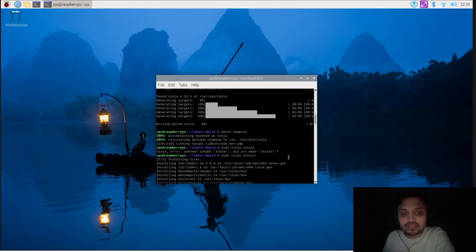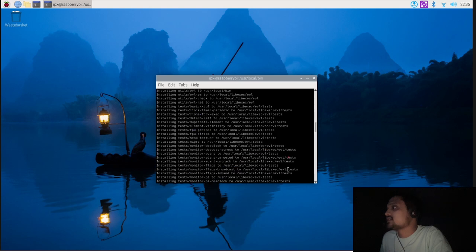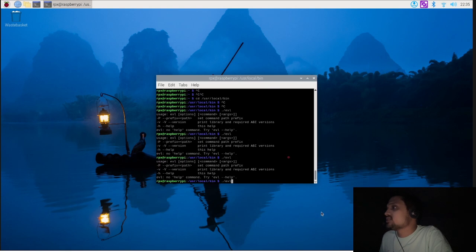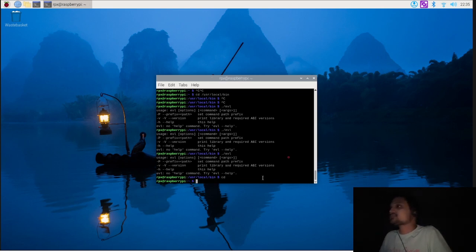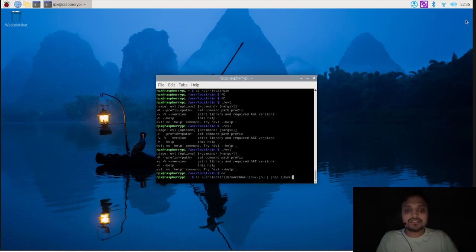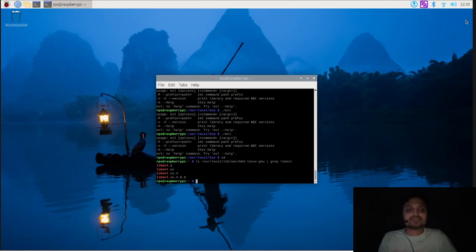This file is installed in the user local library, aarch64-linux-gnu. Then you just need to open that folder.